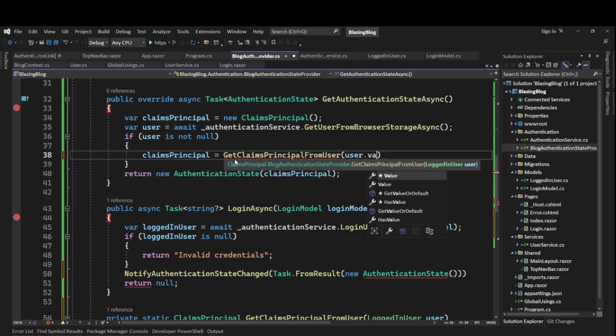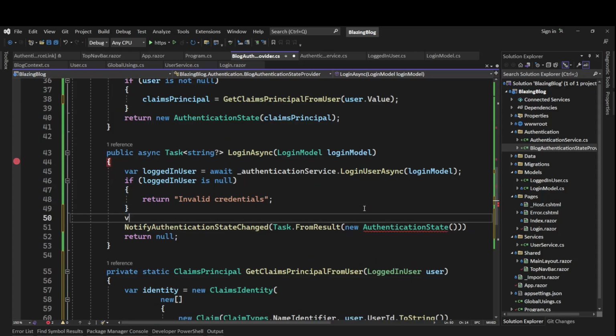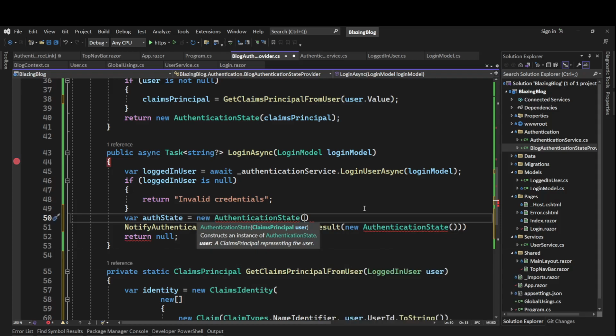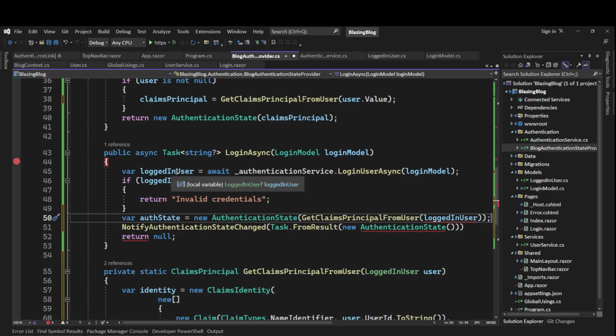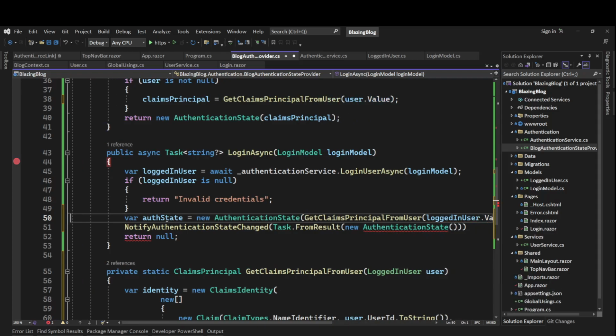In this case, we'll pass user dot value, and the same thing here. Let's have auth state equals new authentication state, and it needs the claims principal which we can get from this, and logged in user. This is nullable, yes. So logged in user dot value. Cool. And now we can pass this auth state here.